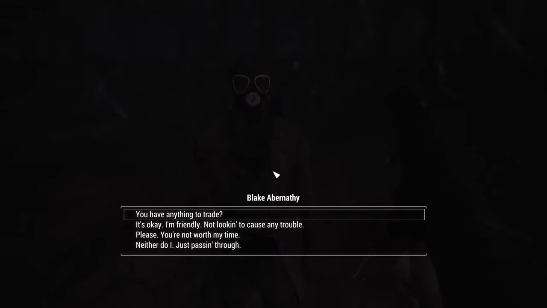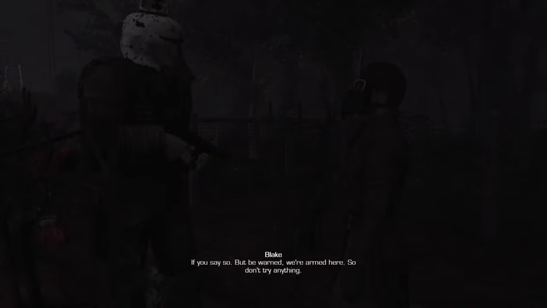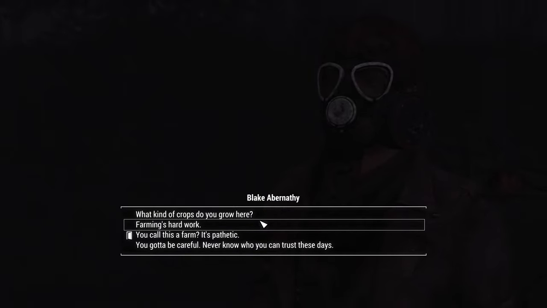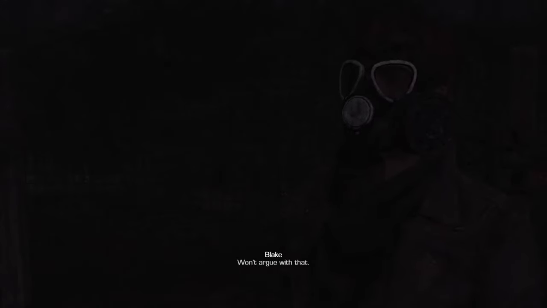That's close enough, stranger. We're a peaceful farm. We don't want any trouble. If you say so, but be warned, we're armed here. So don't try anything. Let me tell you, farming ain't easy. Every day, and every minute of it, spent watching your back. Won't argue with that. Blake Abernathy.